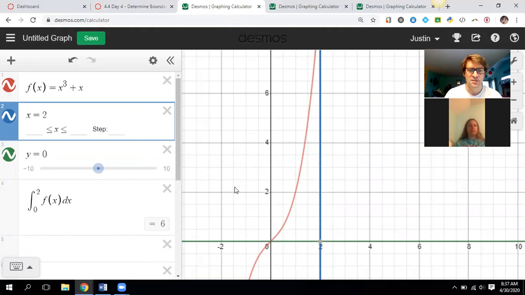What gets more complicated is that sometimes you could have graphs that weave in and out of each other. That's a section in the chapter that we normally go over, but with everything going on, what we would have to do is split it up and find the area underneath this curve from here to here, and then find the area underneath this one from here to here and add those two areas together. But I just try to keep the easiest ones on here. So you have to graph them to really see if they work.